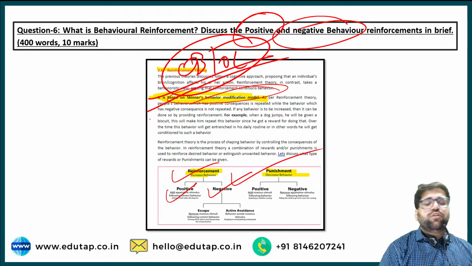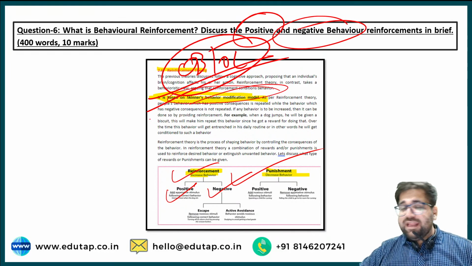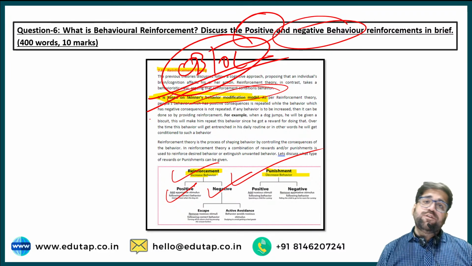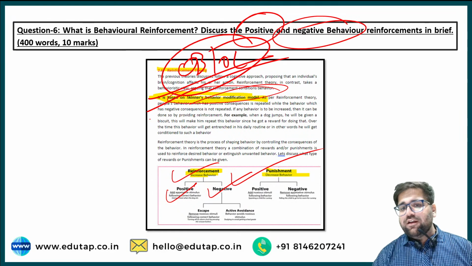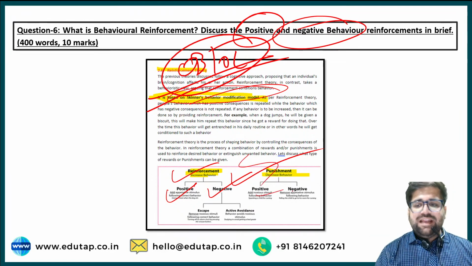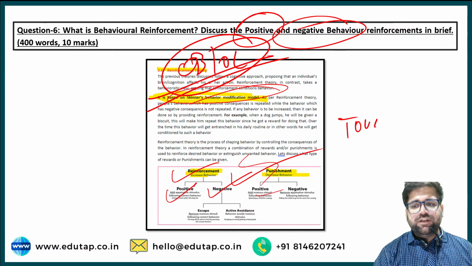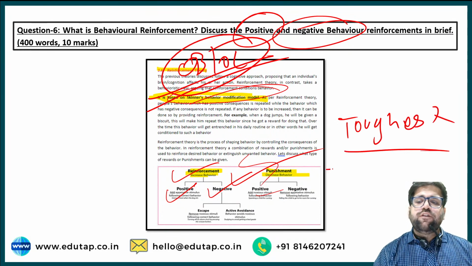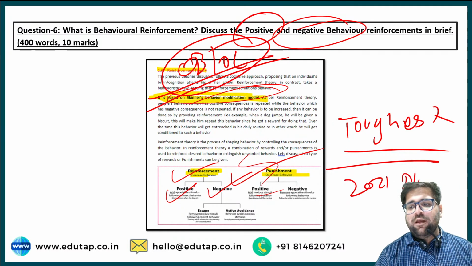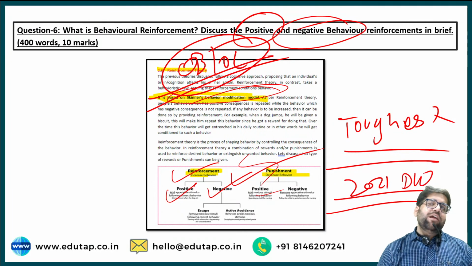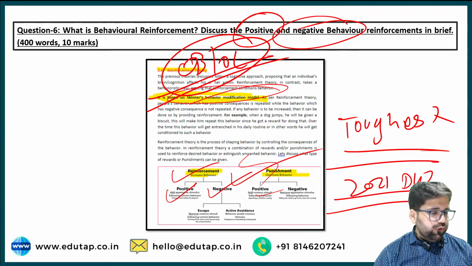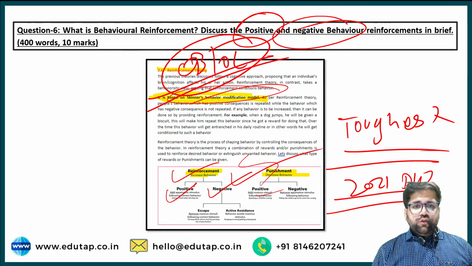You have to tell about the law of learning which has been given by E.L. Thorndike. What is the reinforcement theory which has been given by B.F. Skinner. All those different components. Again, I would definitely say this is a tough question, or I would say the toughest question of the 2021 descriptive part. Rest all the questions were easy, and provided that you have basic knowledge, you could have easily answered it. So I will not waste much of your time.